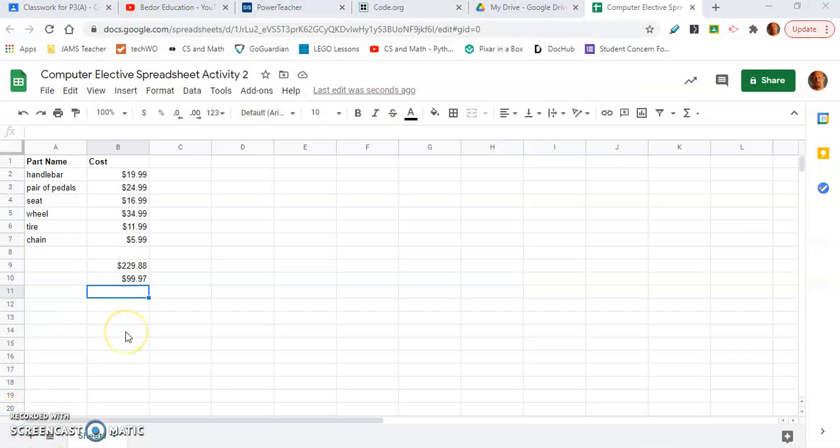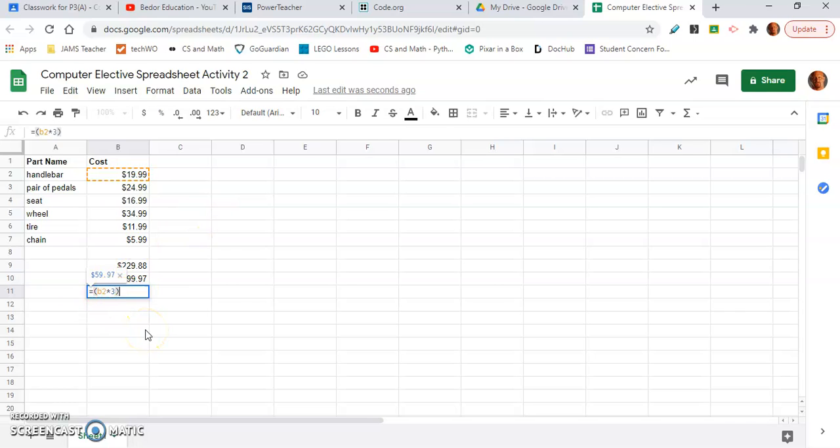Okay, again, if you want to figure this out on your own, pause the video now, but I'm going to demonstrate what I did. Okay, I did equals, handlebars are in B2, and we want 3 of them, B2 times 3. And notice I put this in parentheses, okay?